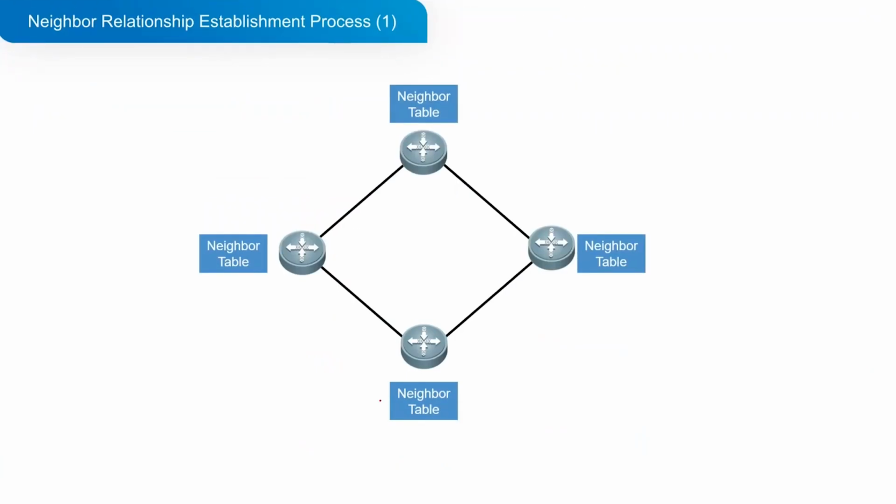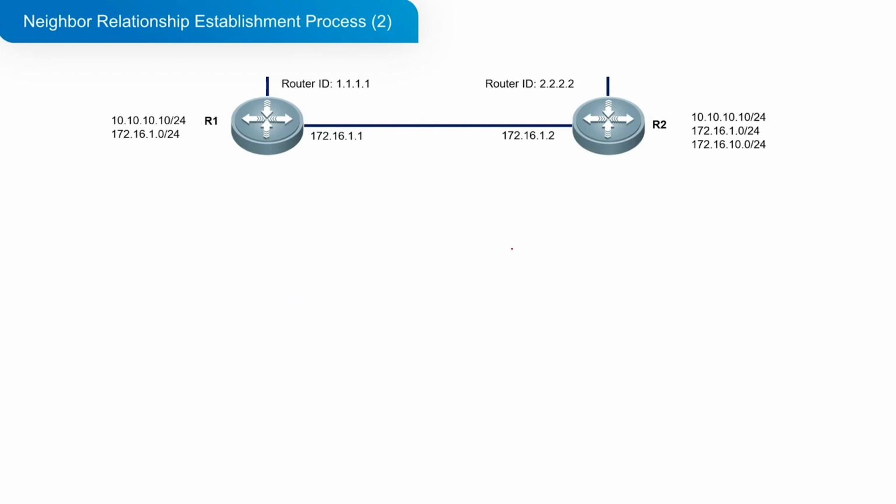Okay, after this, we can see the neighbor relationship establishment. Here the two routers will send hello to each other and build the neighbor relationship. Then every router will add the router ID and the IP address of this link into the neighbor table. Of course, it will change the status from down or init to two-way. So actually two-way is the state of our two routers for the neighbor relationship. Okay, and next we will go on to the next status. Here two routers have built the neighbor relationship successfully.